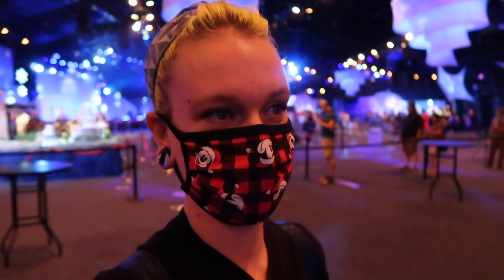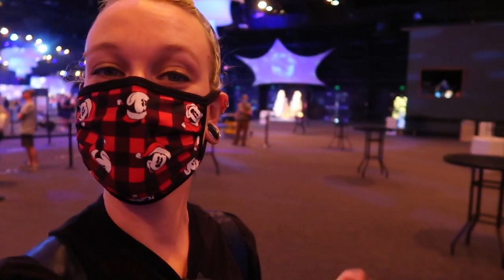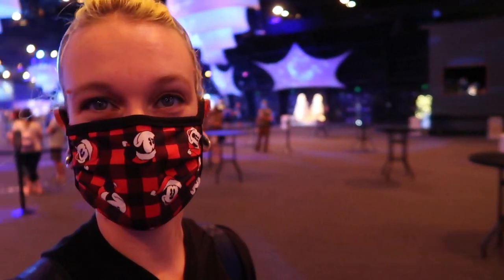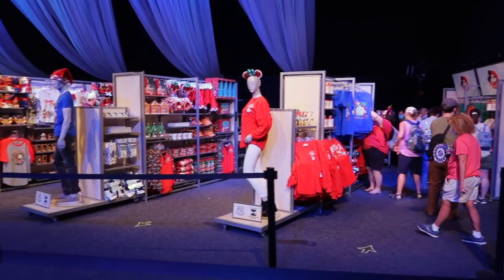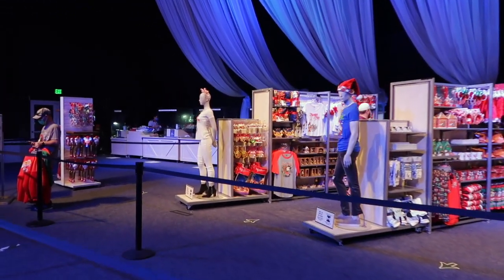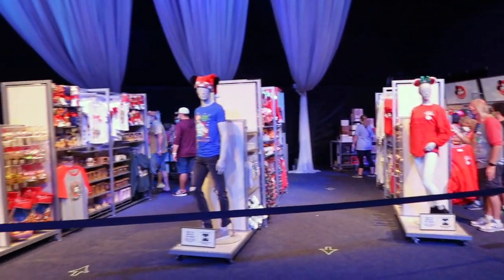So food-wise, there's nothing vegan in here, but there's beverages. I saw there was plenty of beer and cider and wine and stuff like that. But I do love the vibe in here, way over the food and wine festivals. It's very cute. They've got snowflakes everywhere, there's a piano in the corner, there's a stage in the middle, so obviously they have performances, and it's gonna be nice to actually see that whenever they happen. Inside World Showplace Pavilion, they have all the Christmas stuff, so if you don't feel like walking all the way around World Showcase, you can find all the Festival of the Holiday stuff in here.